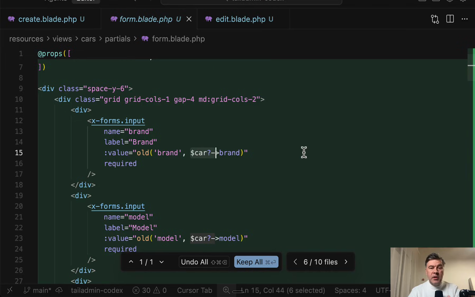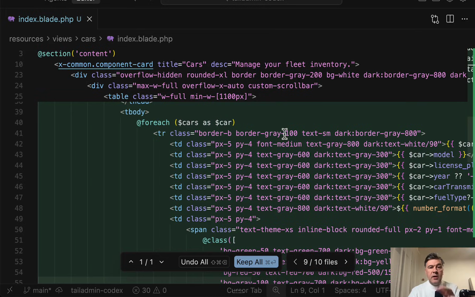This is, in my opinion, a bit risky because you never know what would be the difference in create and edit blade, and then you need to add some if statements here and there, but again, it depends. In some cases, create and edit is almost identical, and then it makes sense to have such a partial. I'm personally a bigger fan of separate create and edit blade, but we can, as usual, discuss in the comments below. And there are two more things I want to show in this video, the differences.